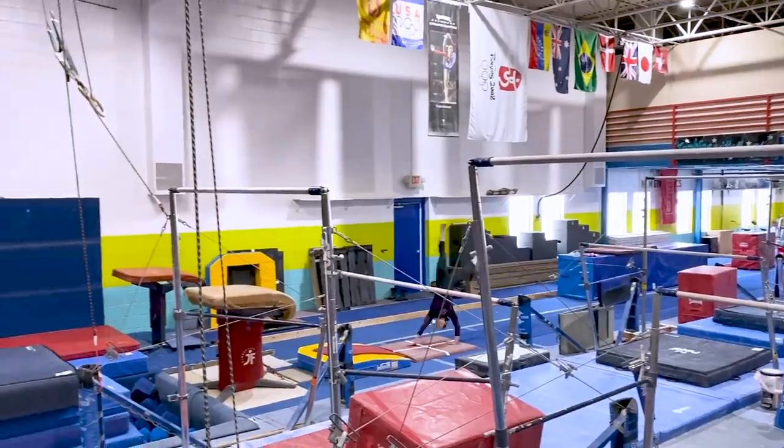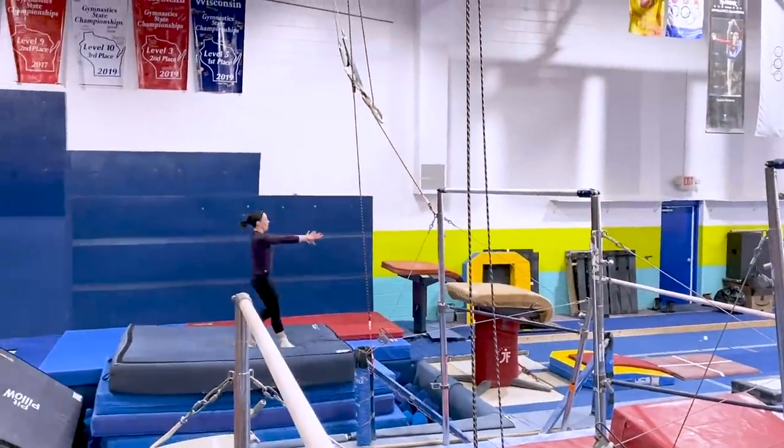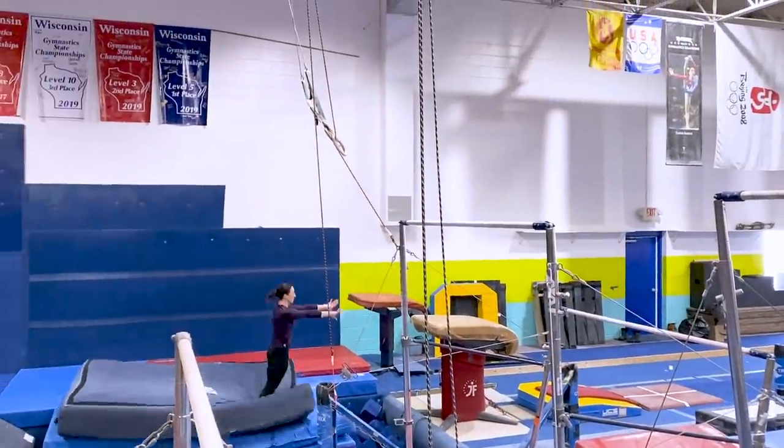Monday felt good. It was just a good day of training, vaulting up. Beam, just getting the numbers in on beam, trying to string all this stuff together.